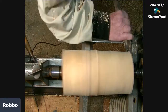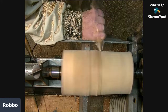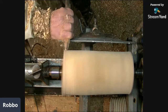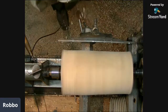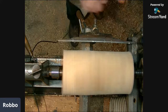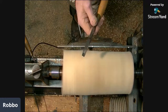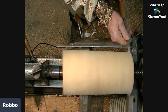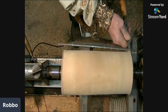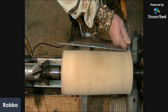Right, one final cut to full length. Lovely, tell your mother. This is a 10mm beading or parting tool. I'll just form the tenon on this end here. Like I said, it's as hard as hell.